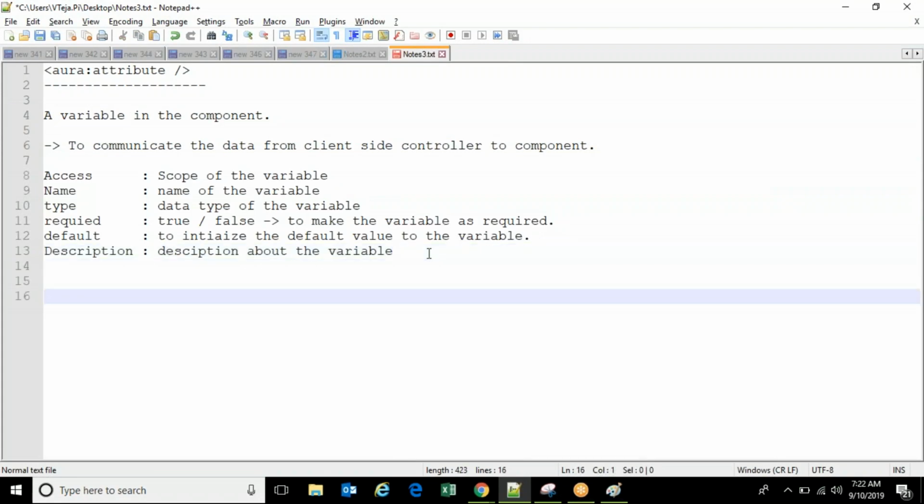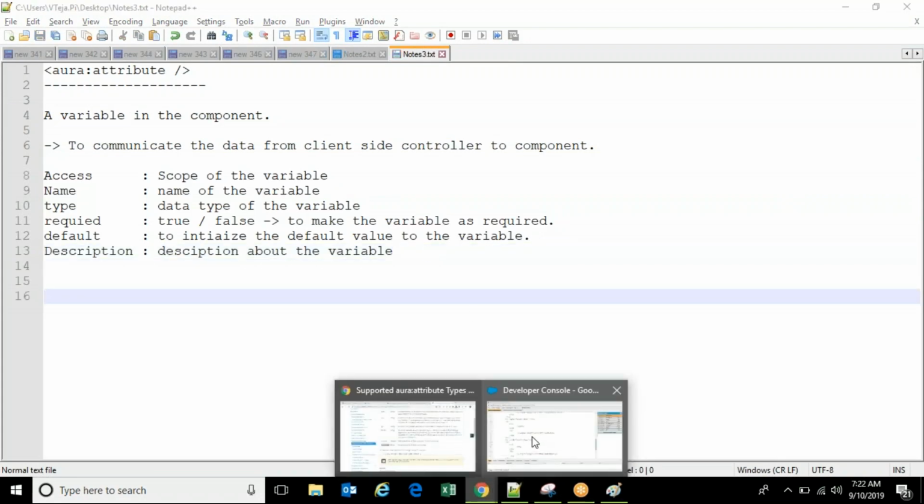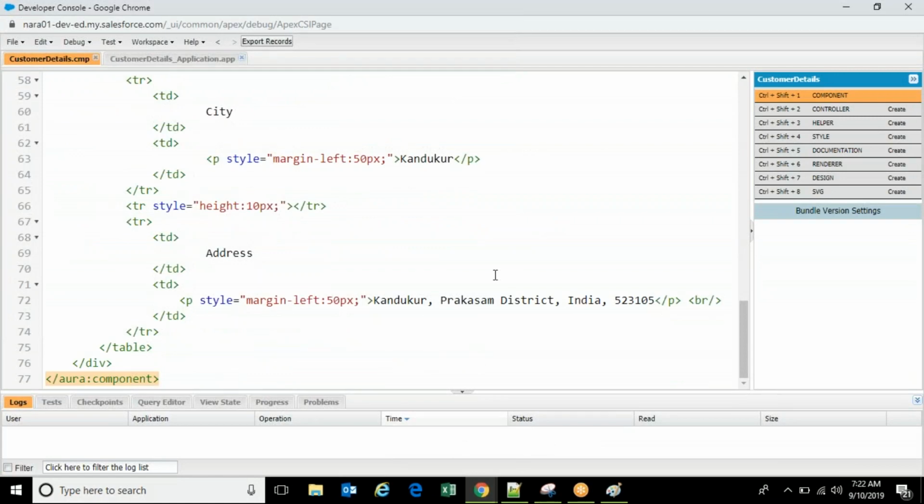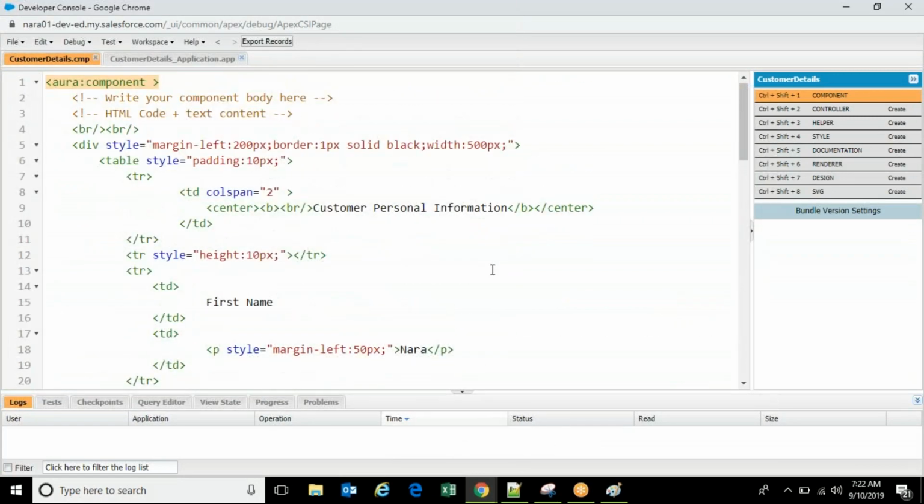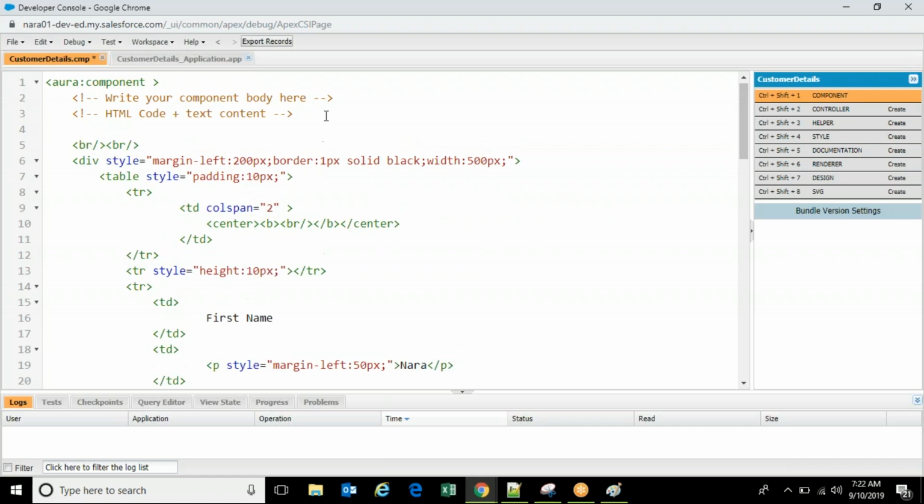Currently, let's go to our example. I have given a static text here, let's say the customer personal information. What I can do is make it an attribute here. I'm going to define one attribute. Generally we define attributes at the top of the component.